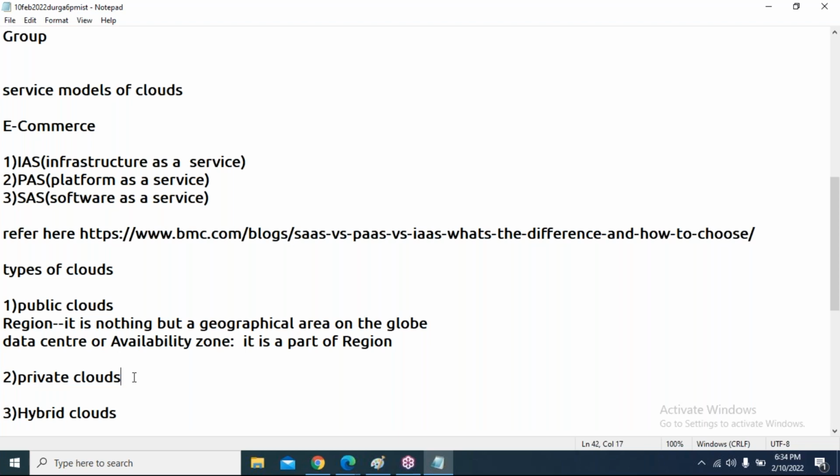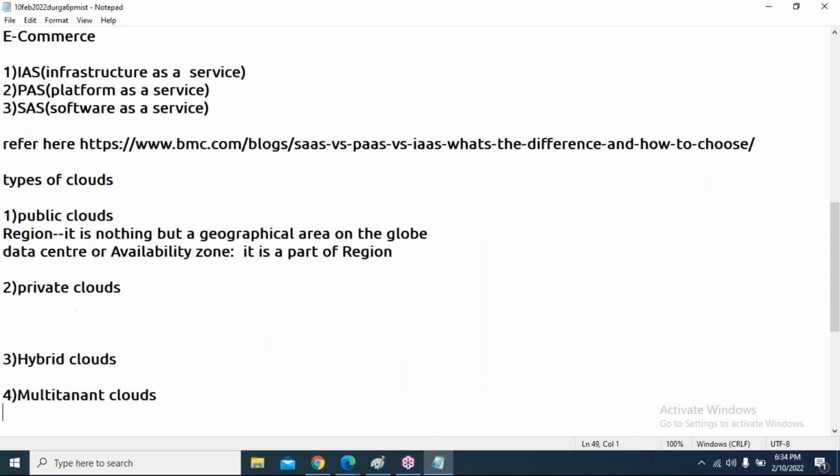And if you consider a bank organization, a bank will have some important data, sensitive data, customer data. They don't want to expose the data to anybody, so they will not trust public clouds.